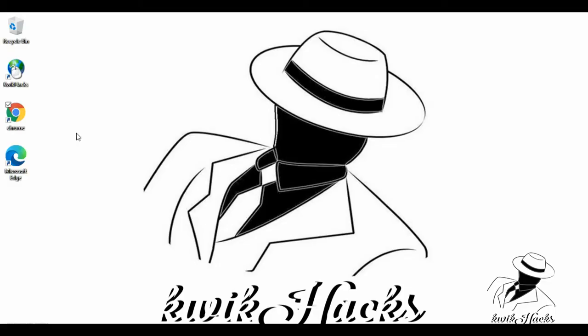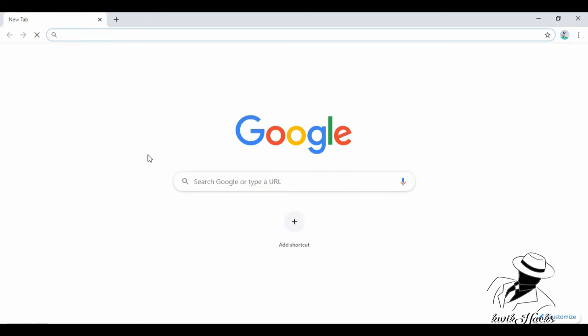Let's get started. Double-click the Internet browser icon from your desktop to open. From your browser, navigate to cloudflare.com.